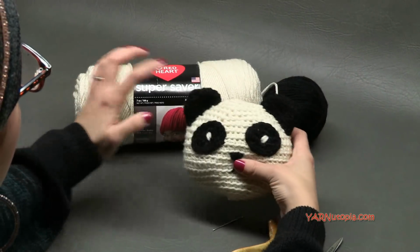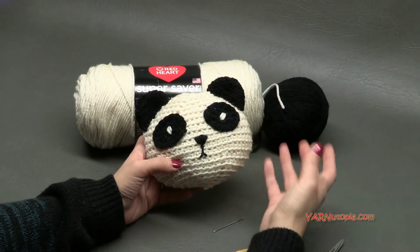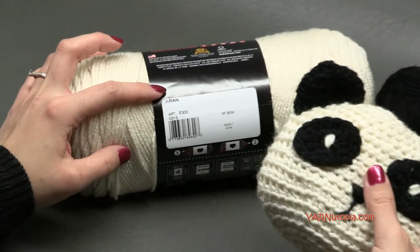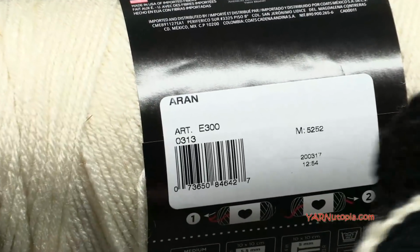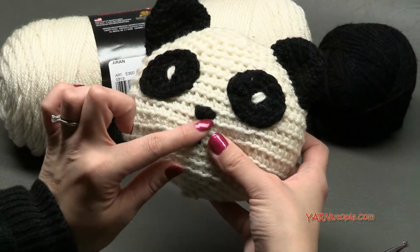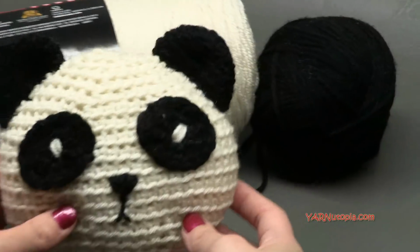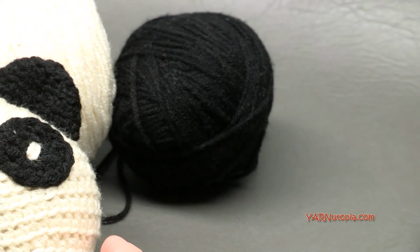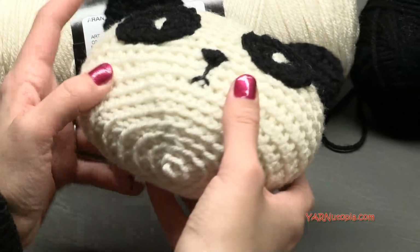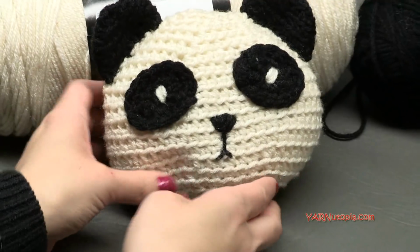My main color is going to be an off-white color, actually. You can use plain white, but I'm using Aran in this tutorial. And then for the accent color, pandas have black ears and black eyes and black noses, so you can use just a little bit of black yarn for your embellishments. You're also going to need some polyfill to stuff your panda head, so make sure you have some of that as well.